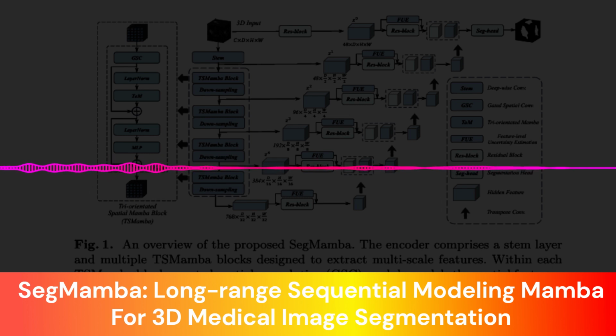So, across the board, how did it do against the competition? Like the CNNs and transformers we talked about earlier? It performed extremely well. On BraTS 2023, it got the highest Dice scores. That's a measure of overlap accuracy for all the tumor subregions. Whole tumor, enhancing tumor, and tumor core. Better overlap, okay. And importantly, it also got the lowest HD95 scores. Lower is better there. It means the boundaries predicted by SegMamba were closer to the actual tumor boundaries. More robust, less likely to have big outlier errors.